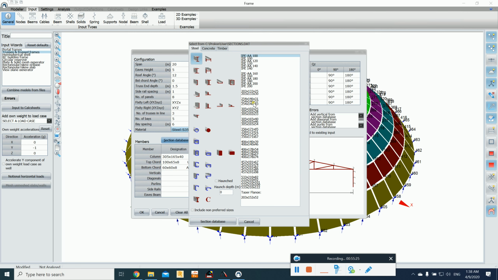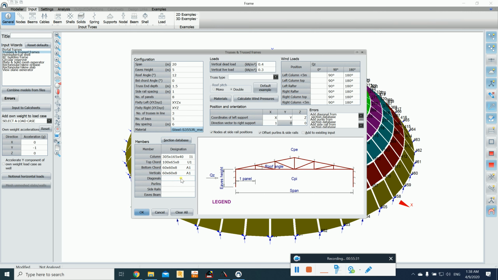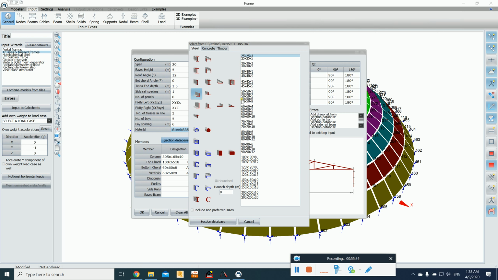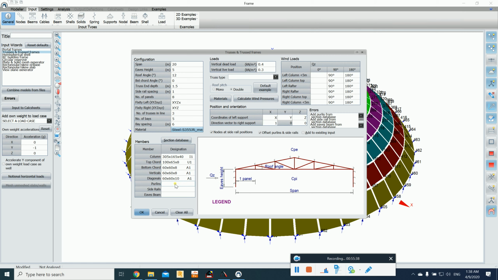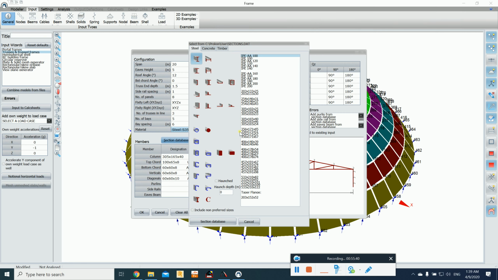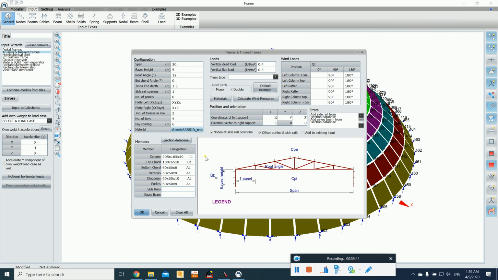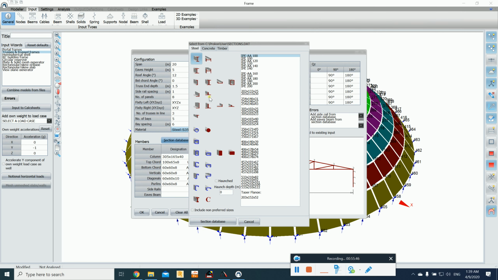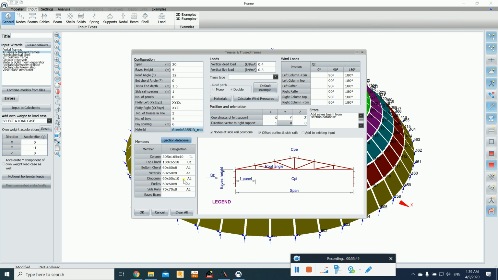Verticals, whatever verticals are there, diagonals or bracings, purlins. I'm just doing it for the sake of checking the final shape.